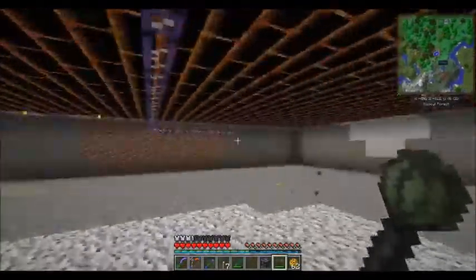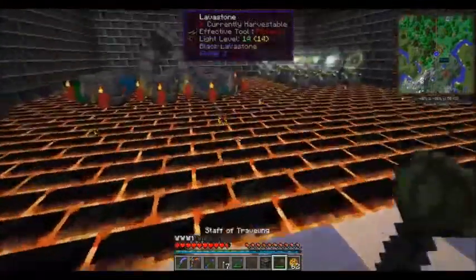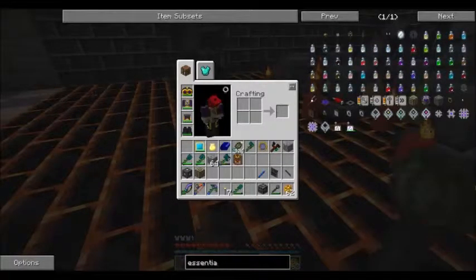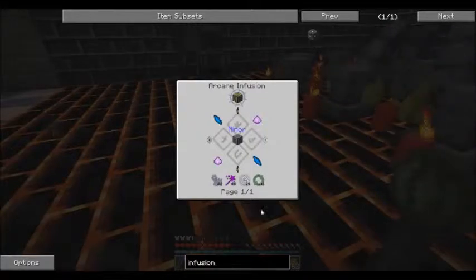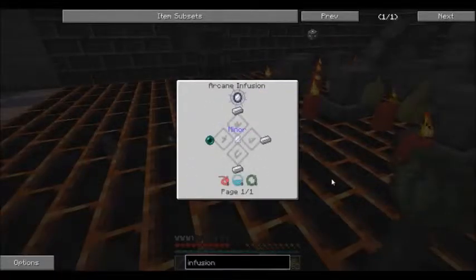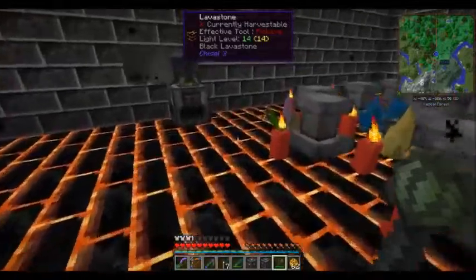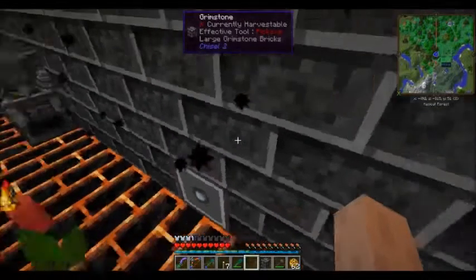Now, you can see I ran all this cabling over here, and I did a little bit of infusion crafting between episodes because that stuff took a while. The essentia provider had to get all that stuff together and all these aspects, and then the infusion provider, which all this stuff, including those, is also an infusion. So, yeah, it took a little while getting everything put together, but we've got it all put together now. And the infusion provider, we're going to put right there. Let that load up.